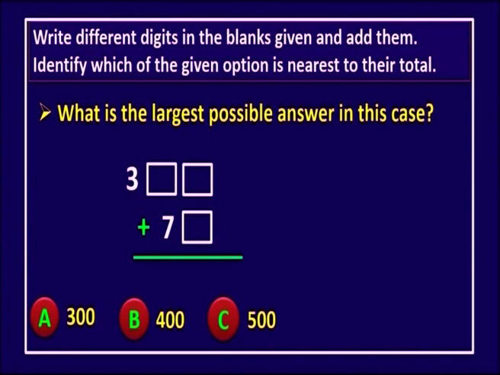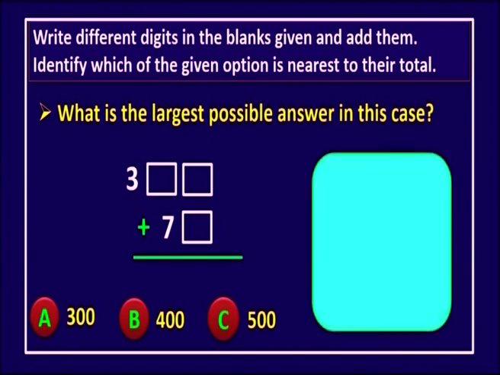Now let us add these numbers. As already discussed in the previous example, when we are finding the largest possible answer, we should see the largest number with 3 in the hundreds place. With 3 as hundreds place, what is the largest possible number? Great, that is 399. And what about the largest number here with 7 in tens place? You are right, once again it is 79. Now let us add these two numbers. What do you get?